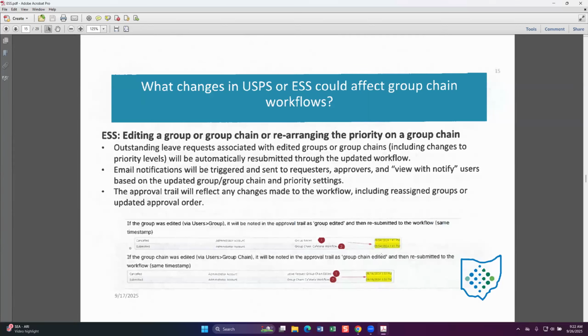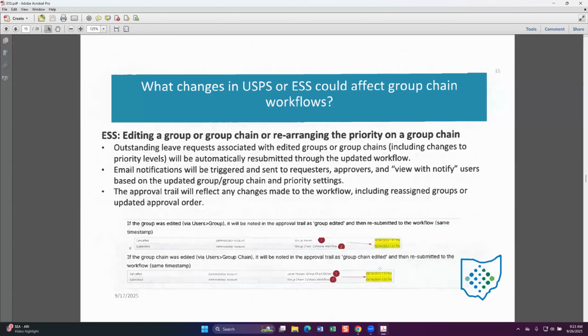So if somebody changed something, you have a way to find that. If you change the group chain or the priority sequence, a leave request will be resubmitted and go through the workflow for you. So you don't have to worry about having to reinitiate that leave for that employee. It will automatically do that for you.